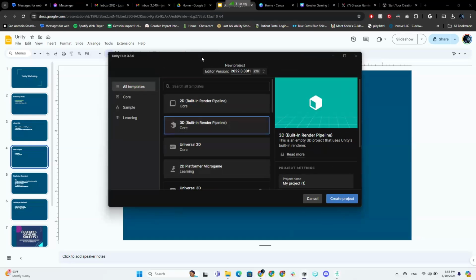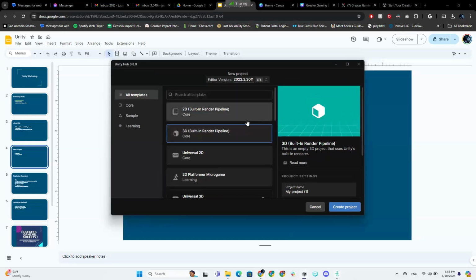But in general, if you wanted to make a 2D game, then you would just choose the 2D core, and if you wanted to do a 3D game, you do 3D core. But really, if you pick any of these, it's not going to lock you down into any specific thing. It's just setting up some of the settings for you so that it's easier. For example, if you pick 3D and you bring in an image like a PNG, it's going to interpret that as a 3D texture. If you're in 2D, the import settings are going to default to sprites and stuff like that. But you can easily change those settings if you know how once you're in the editor.